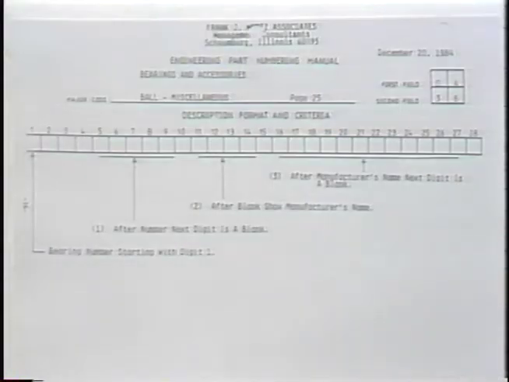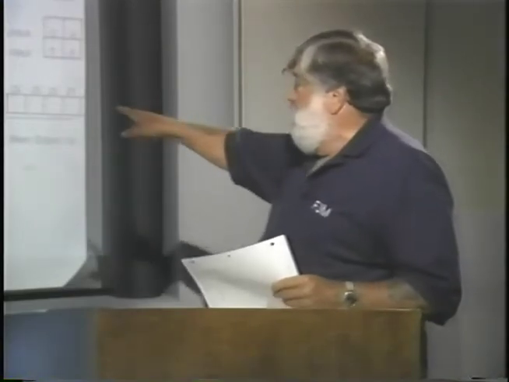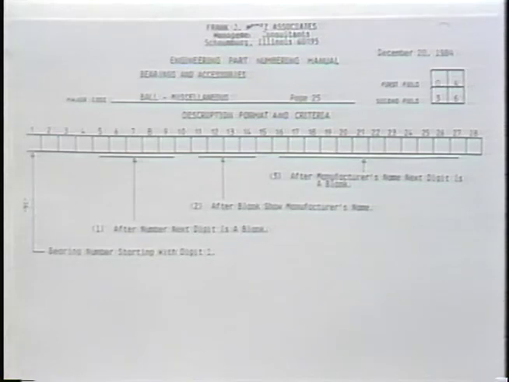We get into the miscellaneous items for ball bearings. These are miscellaneous components. And here we have the bearing number starting with digit 1. Again, the next note, leave it blank, and continue on to where we have the manufacturer's name. We could, at some point in time, sort wherever that manufacturer's name happens to fall within digits 16 to 27. We could sort all of our bearings by manufacturing name through the description, and guess what we would have next to that description by the manufacturer's name? The extended description and the part numbers.